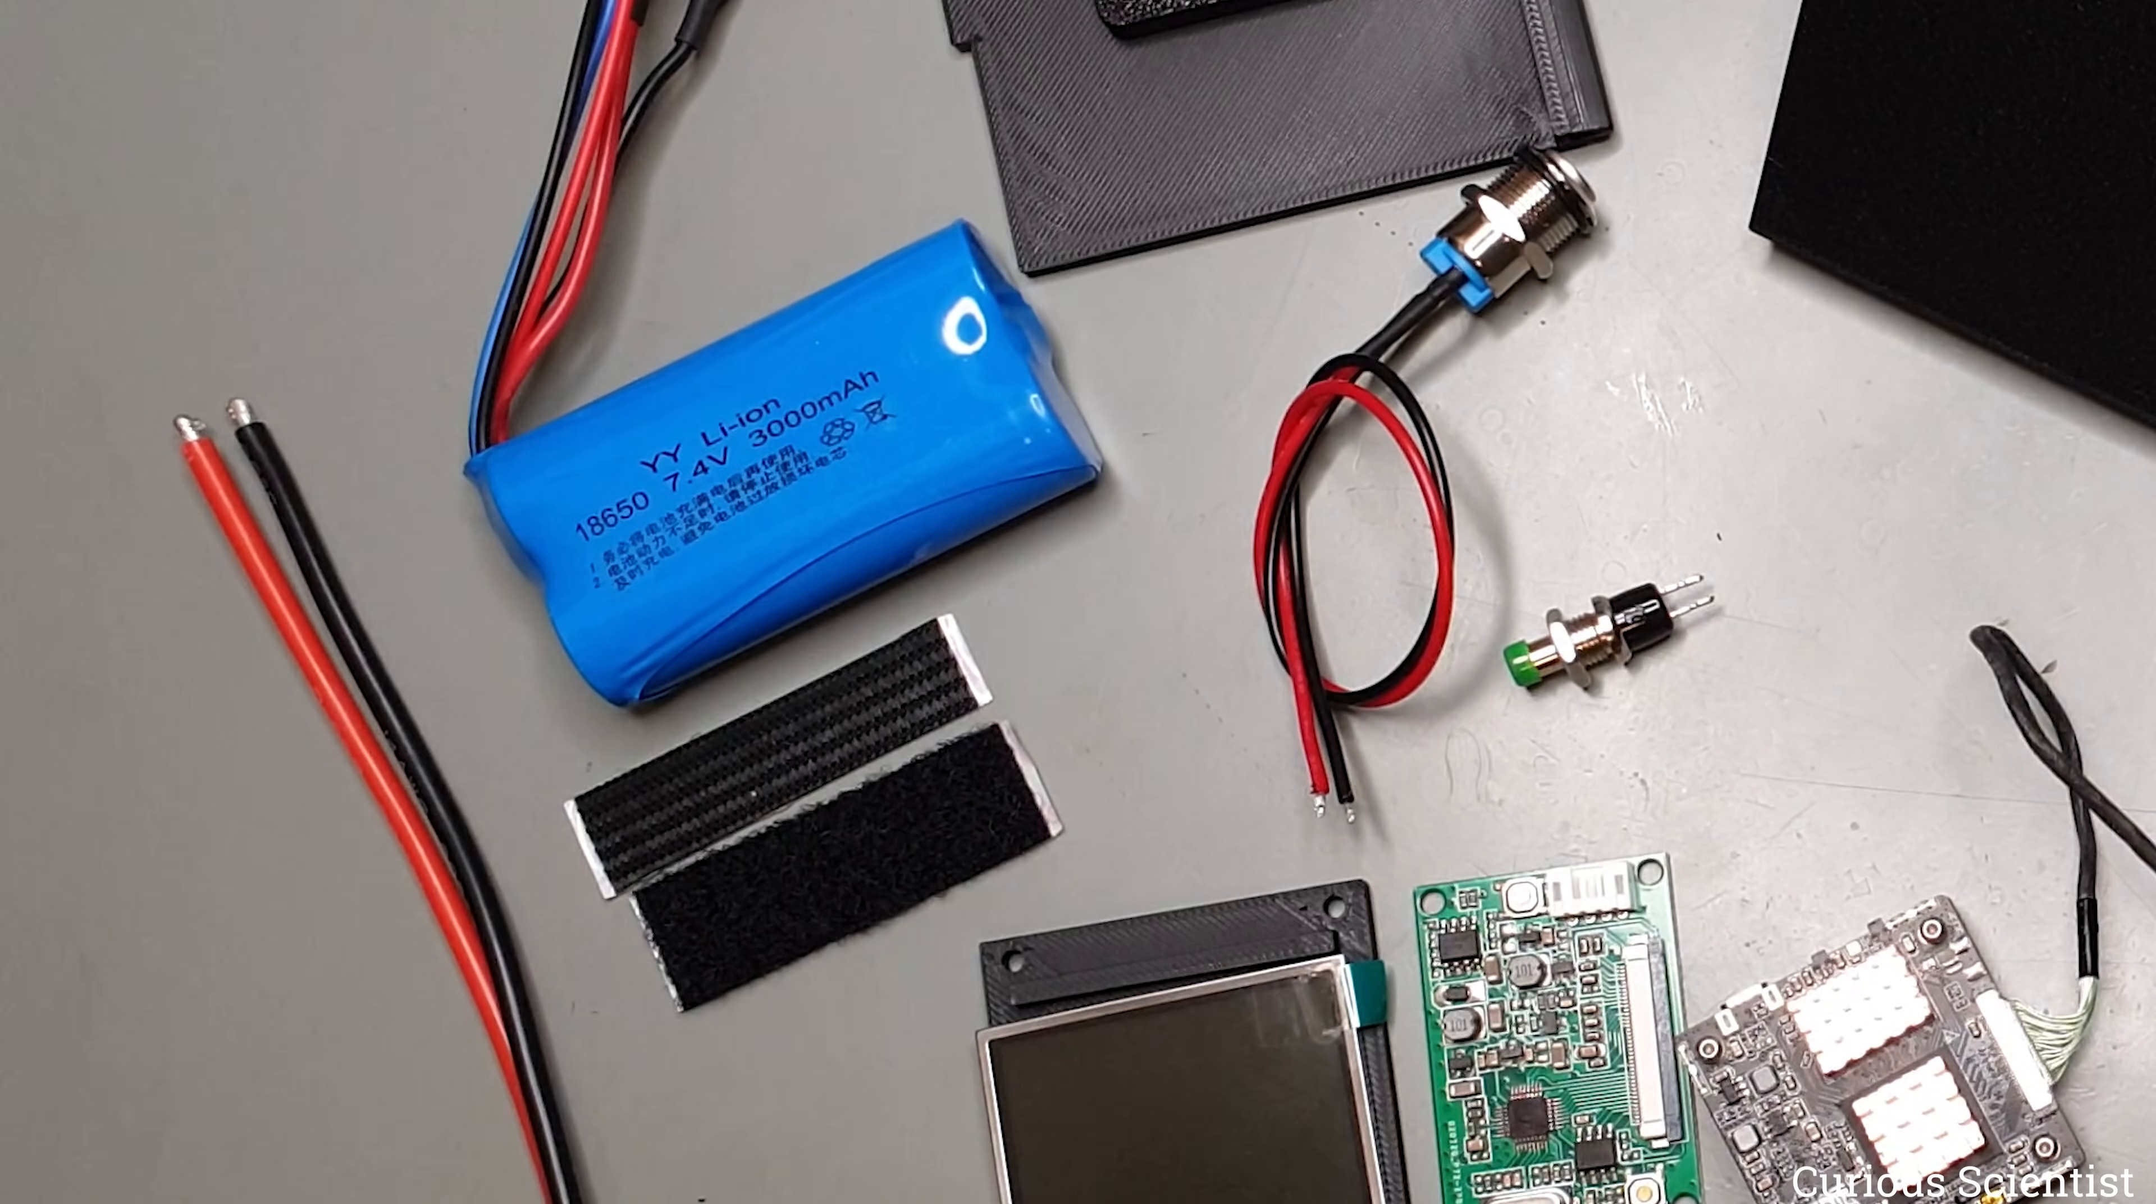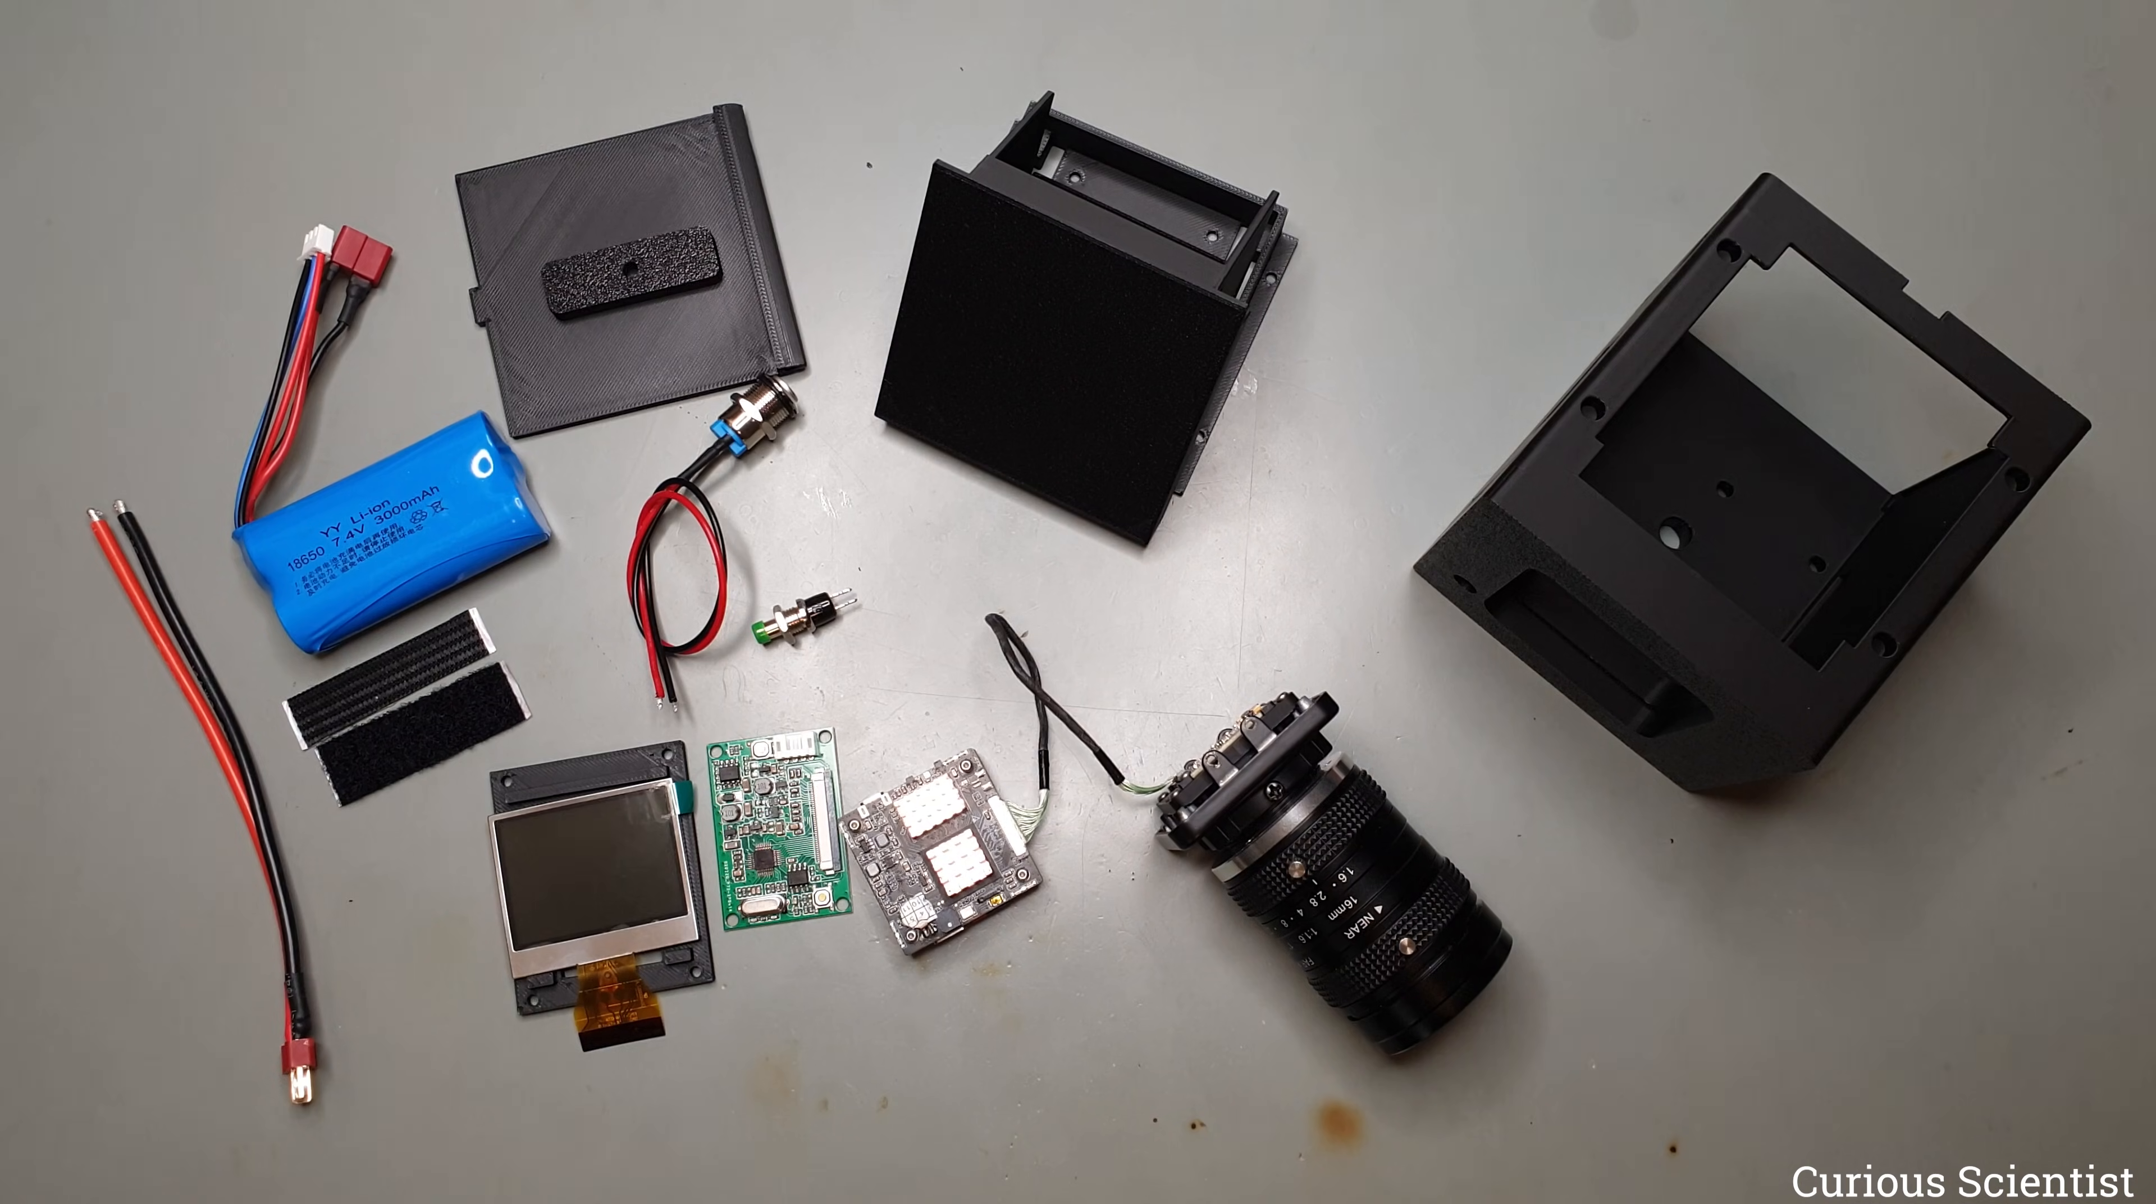The battery pack is basically two 18650 cells connected in series. The rest of the parts are all 3D printed, such as the rear door of the camera body, the viewfinder and the main camera housing. Together these components form the final device.